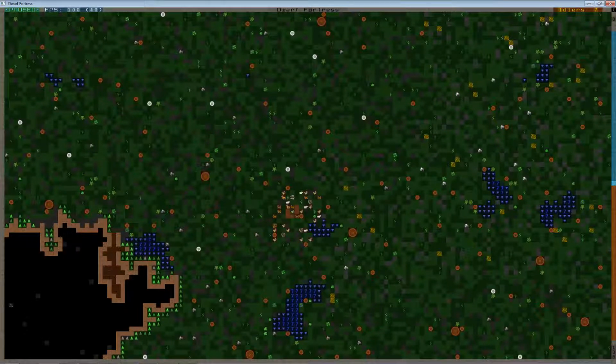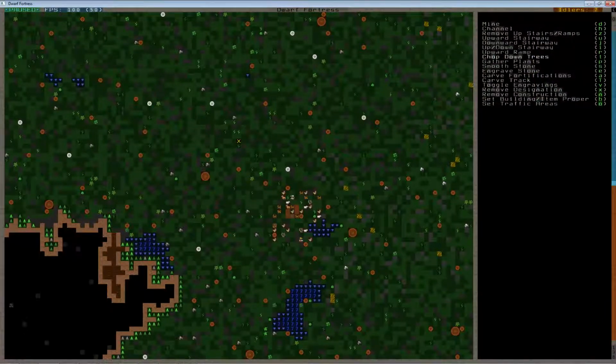The first thing we'll do is designate with the D key. The designate menu allows you to mark terrain for various terraforming options. We'll mark an area for tree cutting, and we're not going to mark a huge area, just a little area. We don't want to cut everything, just this chunk right around our area here.